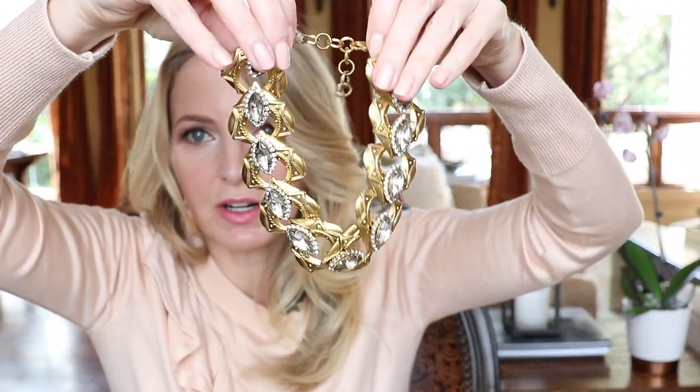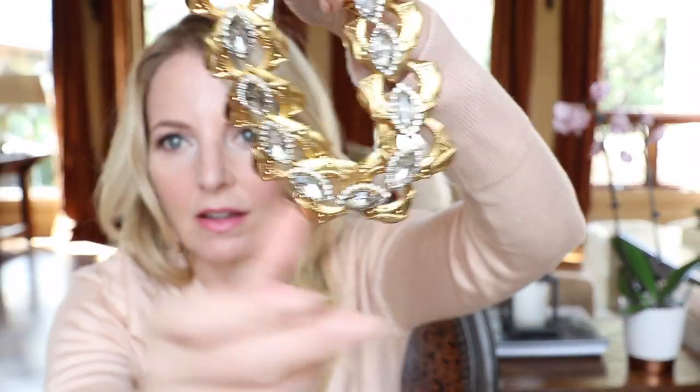Her stuff is just beautifully made — and her name is not Elizabeth Cole, that's the name of the jewelry line; the designer is Stephanie Owen. This is a choker that they sent me — just stunning. The pieces are just stunning. I love them, but what I also like is they're always very thoughtfully designed. You can wear this section as like a choker this way, or you could wear it more as a closer choker like that, which I actually prefer — just beautiful.